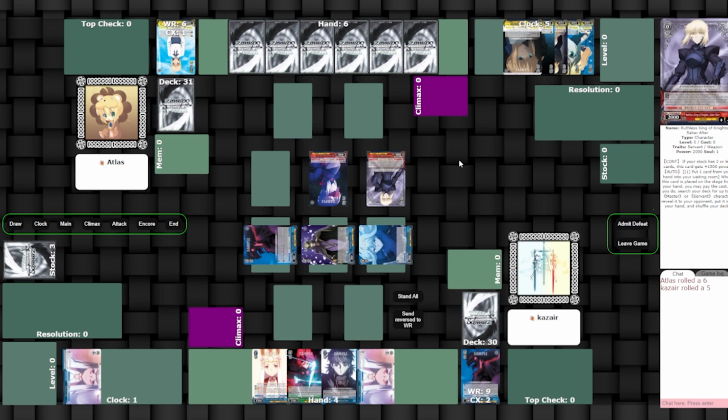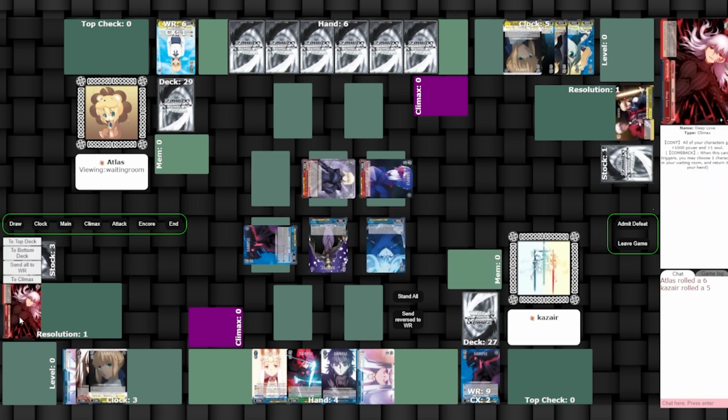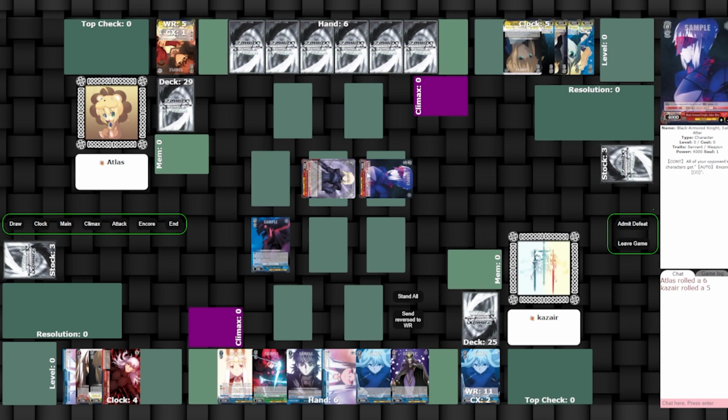I am running the Saber waifu build. 48 of the 50 cards are Saber. Saber's best girl. This is one of my favorite decks. It runs a lot of pretty zeros, like a bunch of PRs and stuff, just because I like it. It's not optimized, but it's not meant to be.